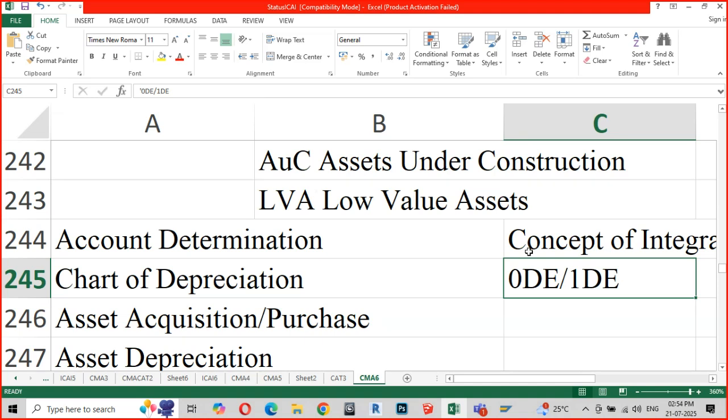And just like we created GM00 as our operational chart of accounts and assigned it to our company code GM01, here again, you create a chart of depreciation, copying from, taking the help of your 0D or 1D.